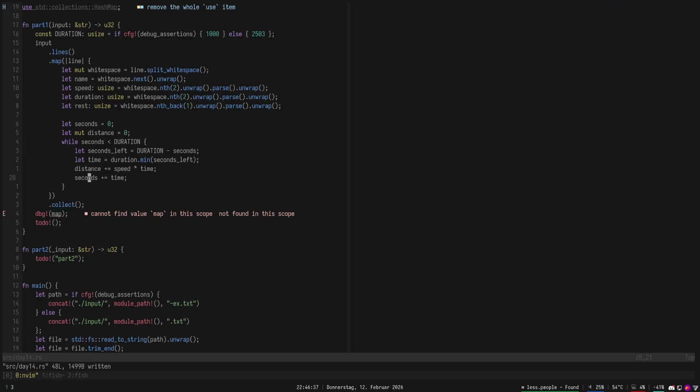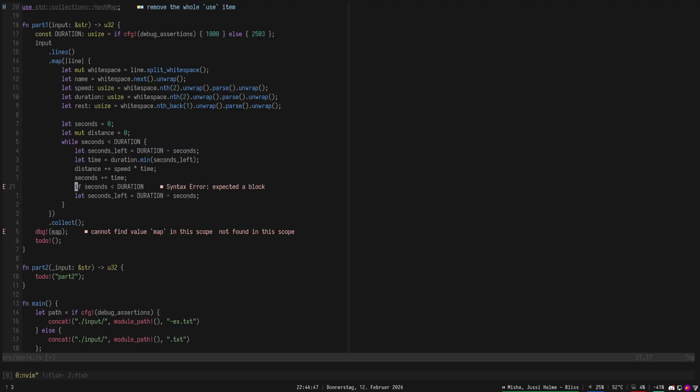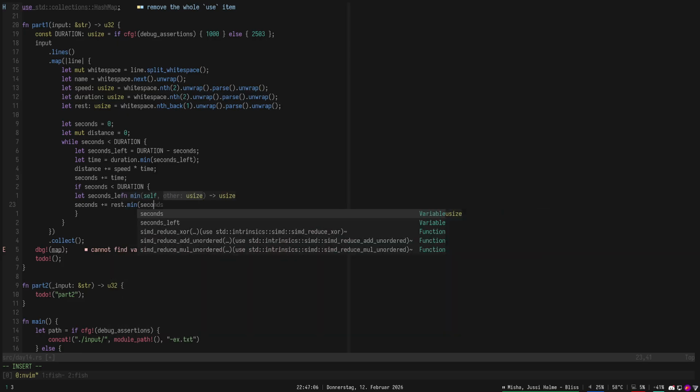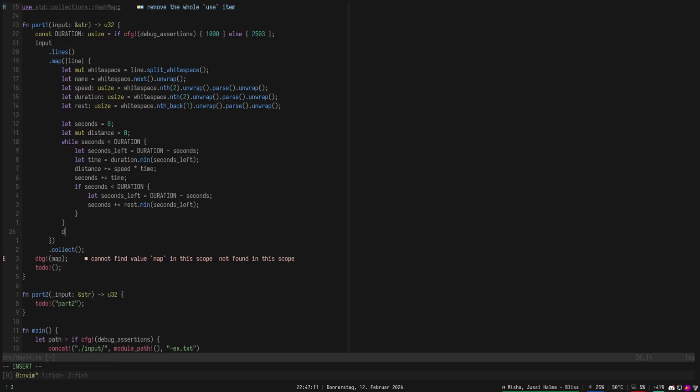And then we can say if seconds is less than duration. Basically, we're going to do this part again. If seconds is less than duration, then we're going to rest. And then here we can return distance.